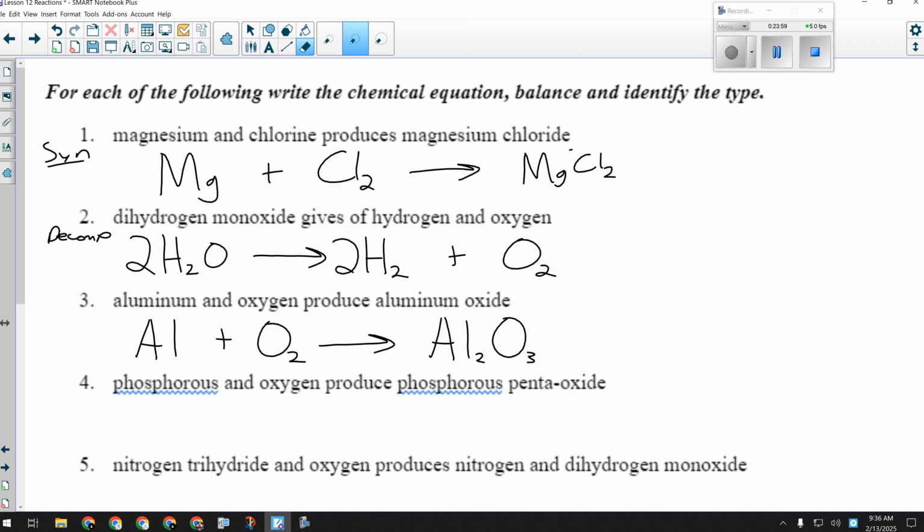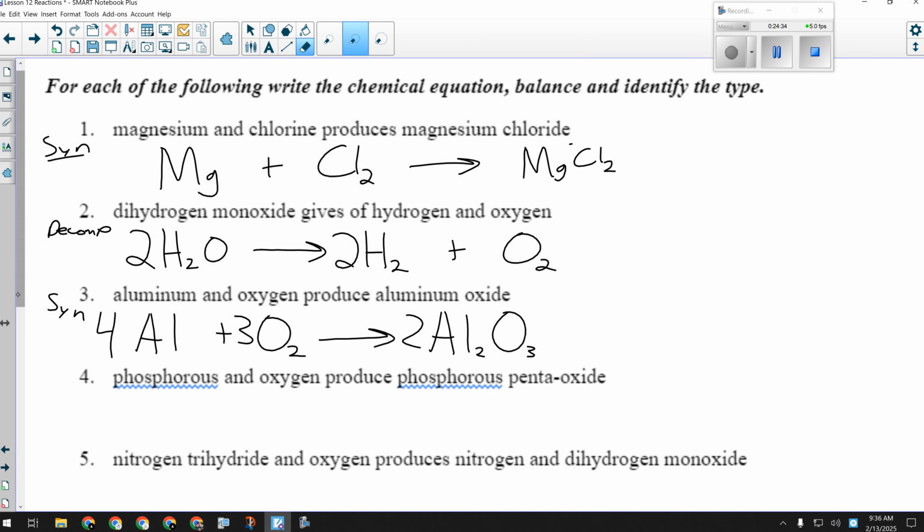What kind of reaction is that? It's a synthesis reaction, yep. All right, and then I've got to balance it. Biggest number is 3, okay? Lowest common multiple of 2 and 3? 6, okay? So a 3 and a 2, and that gives me how many aluminum? 4. Notice anything? We did these 2 in the other one when you went the other way. You could have just gone back and checked your answers by checking them when you went from formula to word. Okay, all right. I'll give you a few more minutes there on 4 and 5, and then I'll give you a little break after we do 4 and 5.